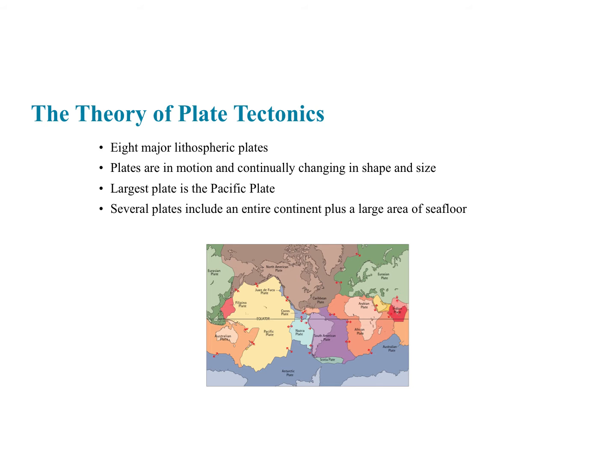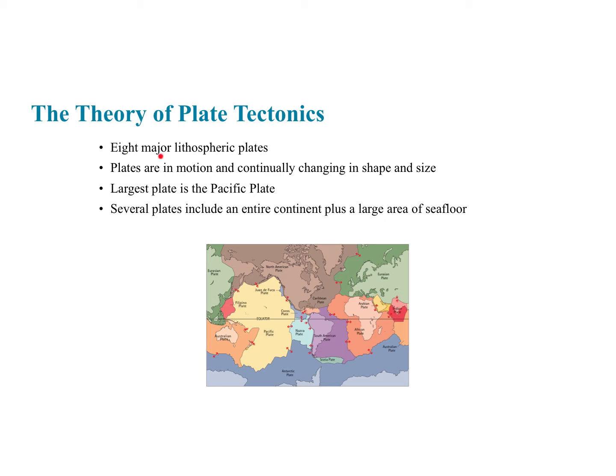So here we see different plates noted in different colors. For example, you can see this brown plate. Look at what's on this brown plate. This is North America, and then you have this purple plate where we can see South America, and there's this orange plate where Africa is embedded. So these different plates have the continents embedded in them, and these plates are moving relative to one another.